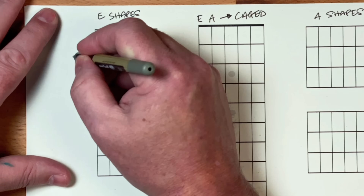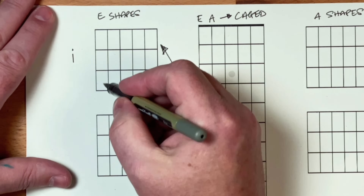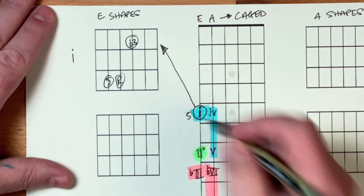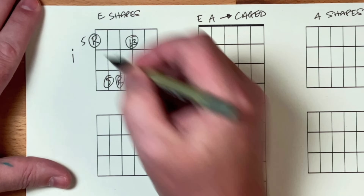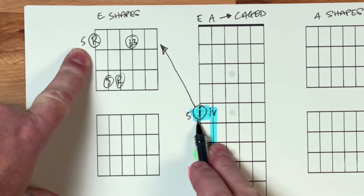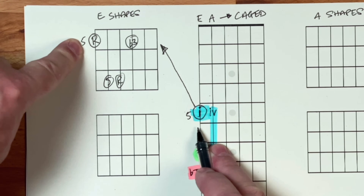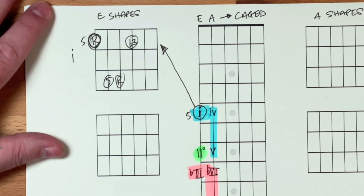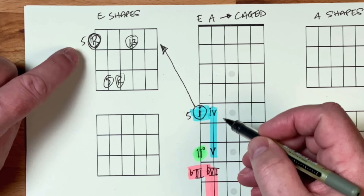So this first shape here — the tonic or chord one — is a minor chord and it's an E shape, but it's an E shape that has been minorized. So we end up with the fifth, the root and the flat third here like this. We look for the root note of that chord and that would be fret five. This would tie in with this fret five here, but remember that this is agnostic — it doesn't matter which fret you do it at because this chord one is going to be our tonic. So this and this are exactly the same, but it moves.